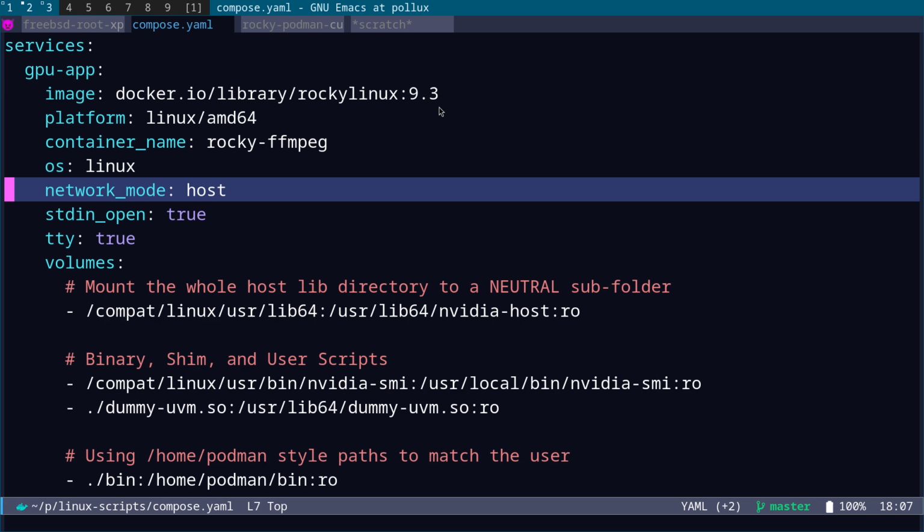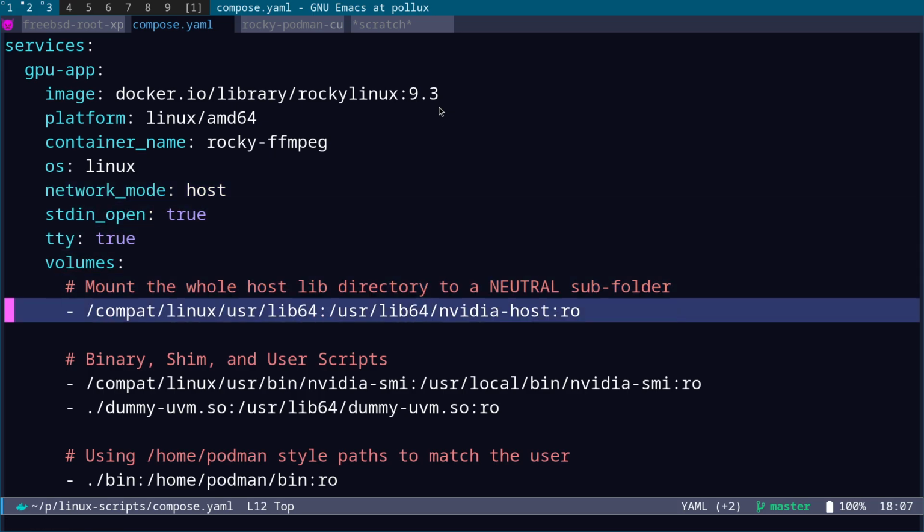Now this is the interesting part, the volumes. We have compat Linux user lib64 on FreeBSD, which is the Linuxulator. This has all the libraries for the Nvidia drivers, and there are lots of different libraries. If you look at these paths, we've got compat Linux user lib64 mapped to user lib64 nvidia-host, read-only.